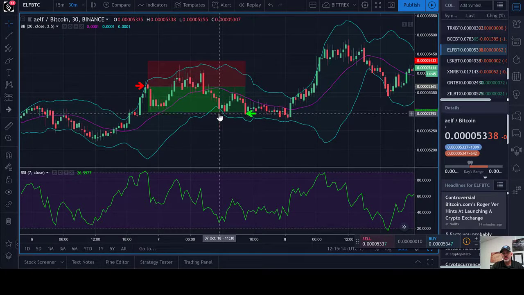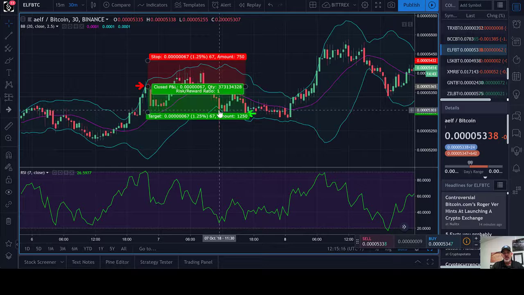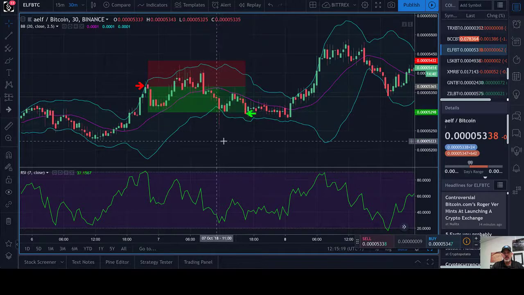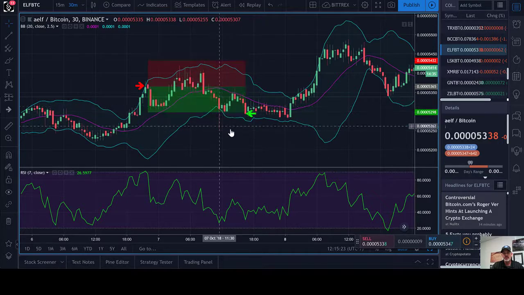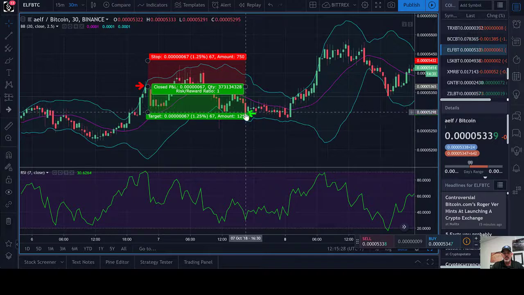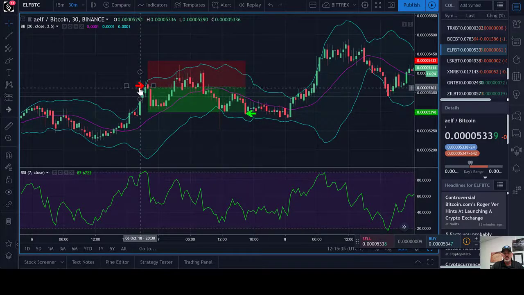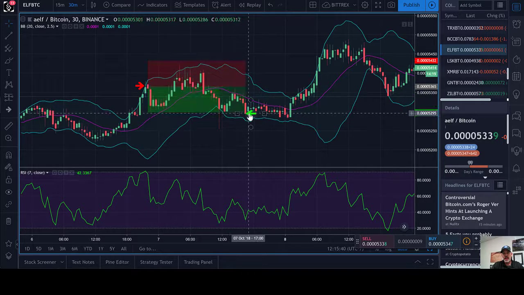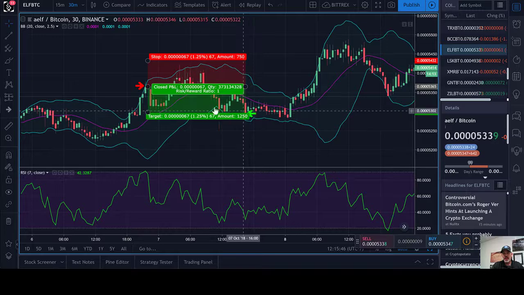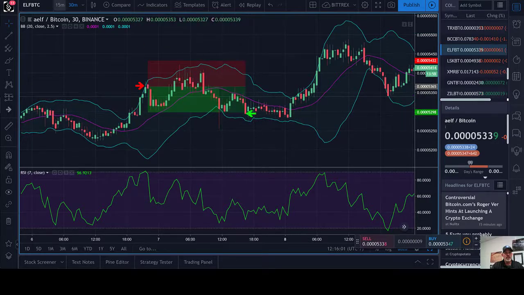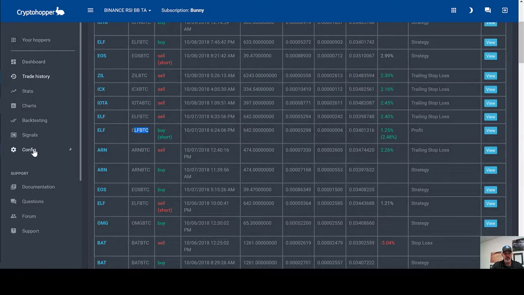And technically it looks like we should have got out here, but in trading you don't always get out on these long candles. Sometimes that's just a single trade and you didn't have your sell on, so it didn't get you out. We actually end up getting out over here on this dip where we hit our 1.25 and we place a buy. So here triggered a sell on the tokens that we already owned, and then triggered a buy there, and we realize our profit. And so now we'll jump back over to CryptoHopper and look at those configurations.